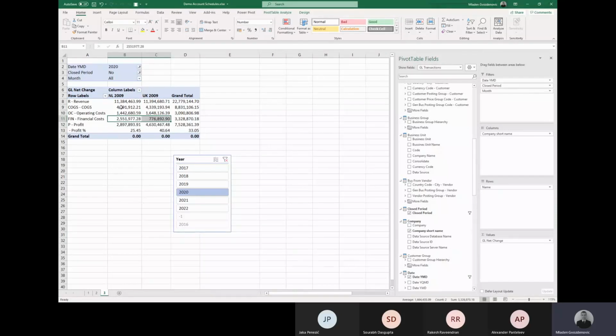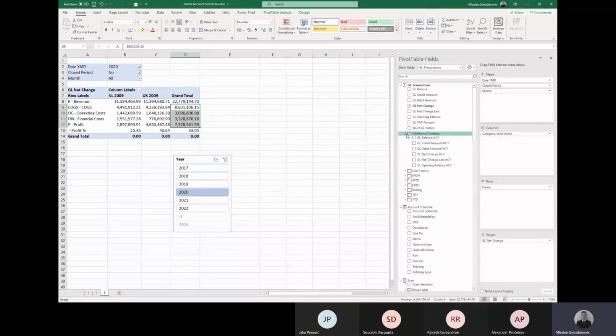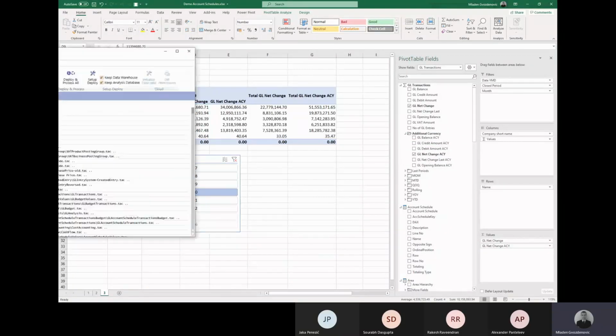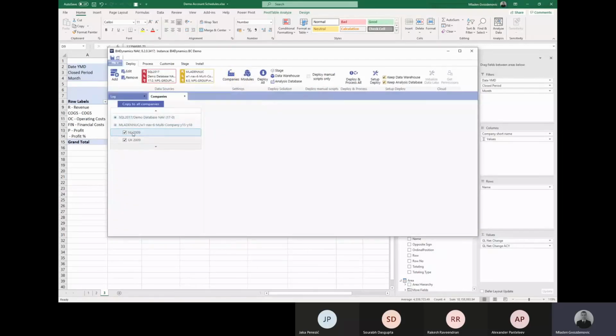But the point is that the Dutch in local currency use euro, and in the UK they use pound. And if we have local currency, I cannot do the comparison. So in that case, what will I do? I will use ACY. And in my settings, I already took care of the settings. I'm not sure what exactly I used, so let us just check real quick.